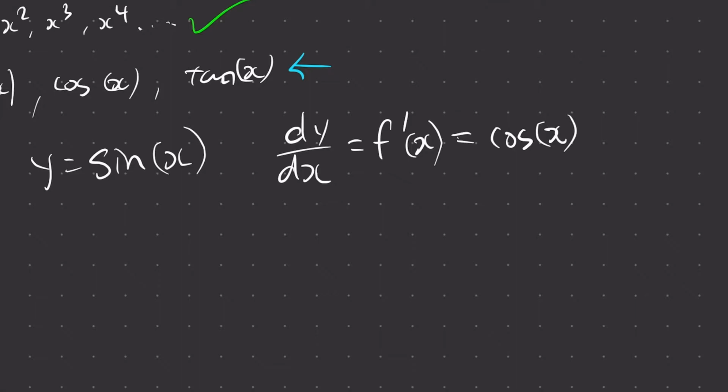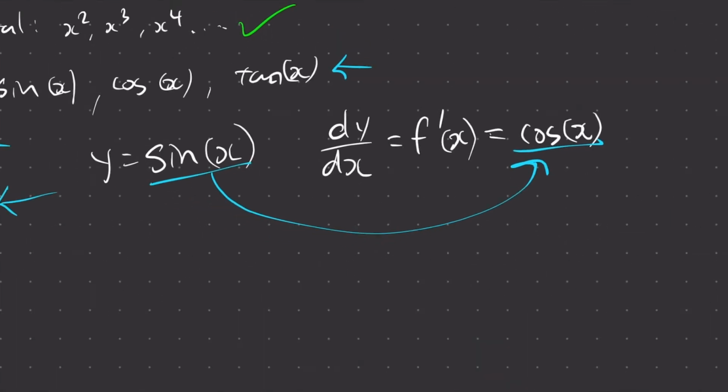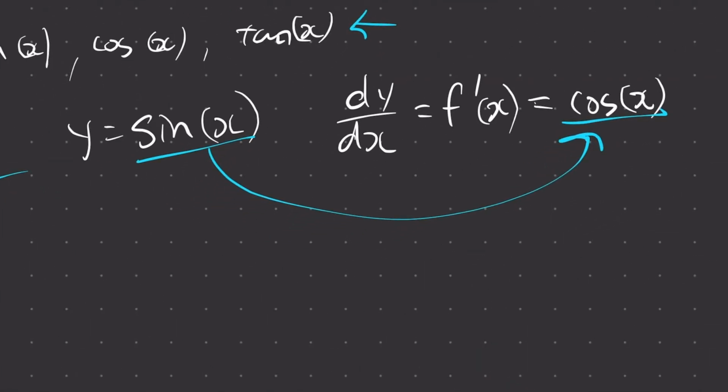And how do I know this? Well, very simple. Look at the formula book, 5.6. The derivative of sine x is cosine x. You just see it, you use your eyes and you look and you copy it. No brain needed. So you have to know this: the derivative of sine x is cosine x. Similarly, the derivative of cosine x is negative sine x.